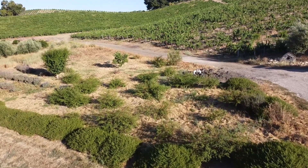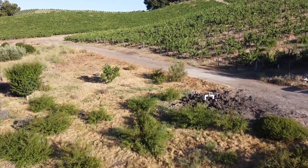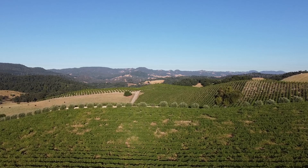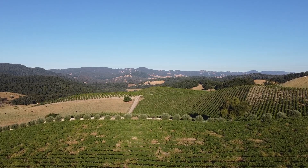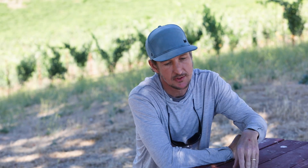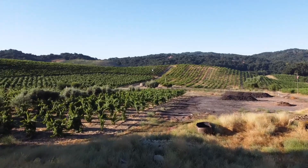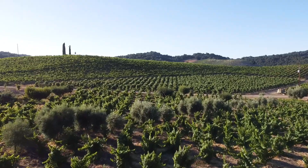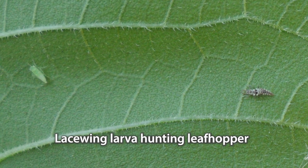Jeff Landolt, who was managing Benzinger's operation, brought me to the center of that farm and brought up looking at your vineyard from a bird's eye view, imagining it as a bicycle wheel. In the center of that wheel you have your hub — that's where you put your perennials. From your hub you plant your spokes, which can be annual mixes or hedgerows. You have a population of beneficial insects that overwinters in the center of the property, and by planting those spokes you're giving them pathways to move out into the vineyard.